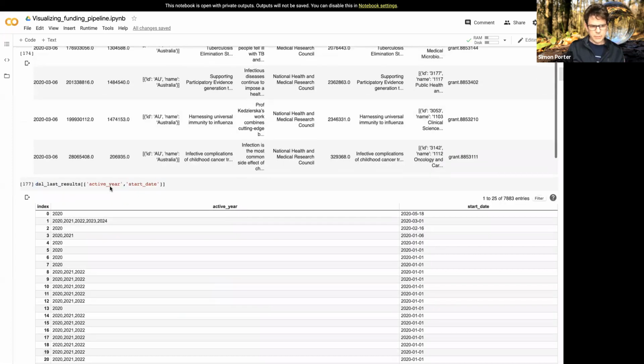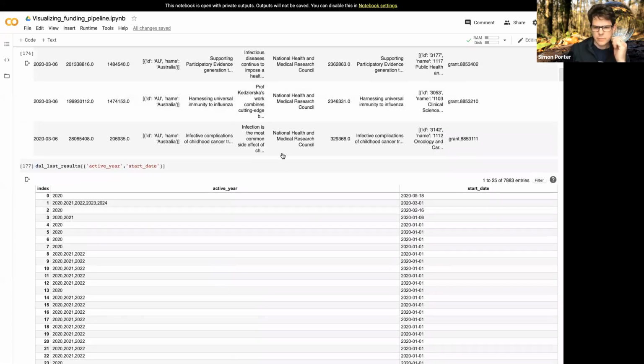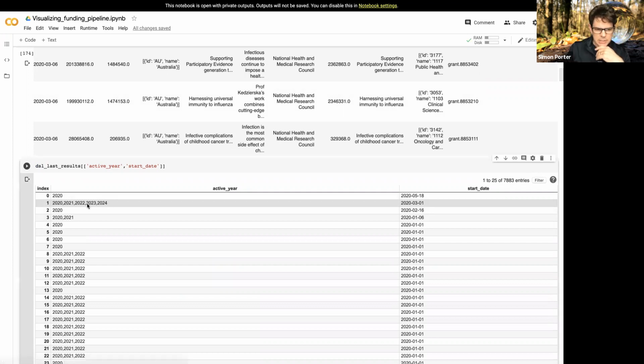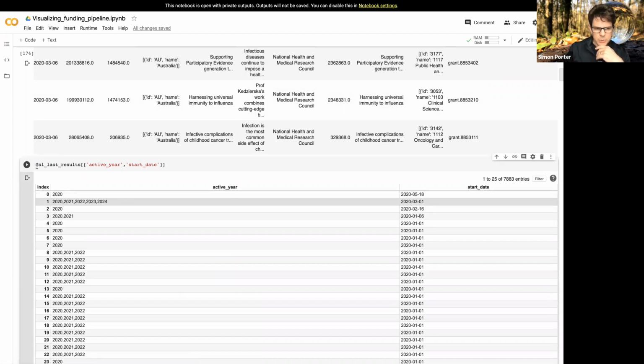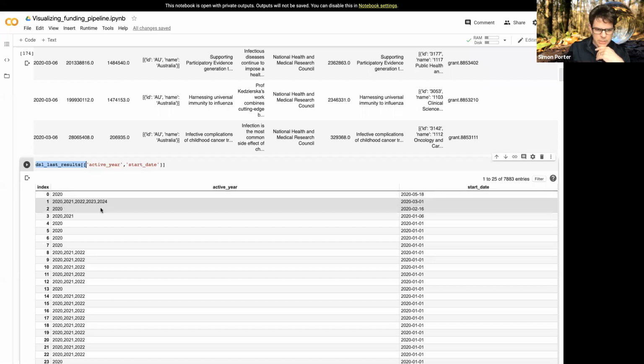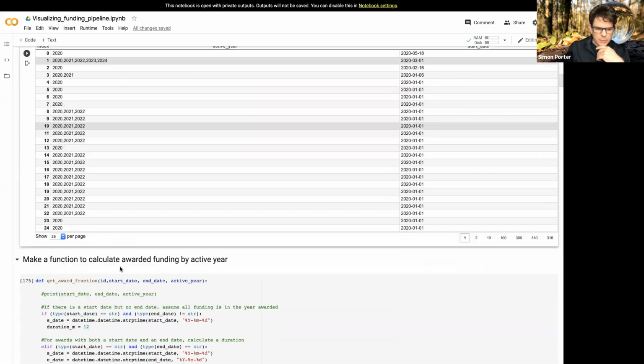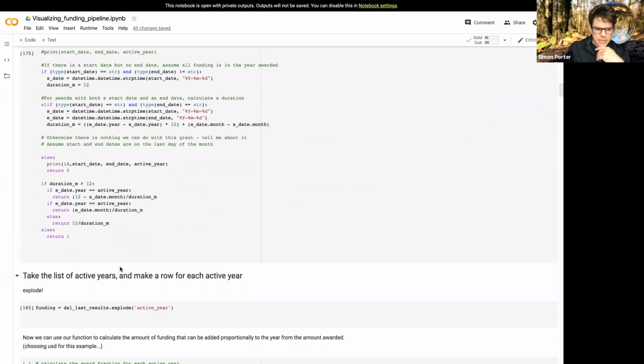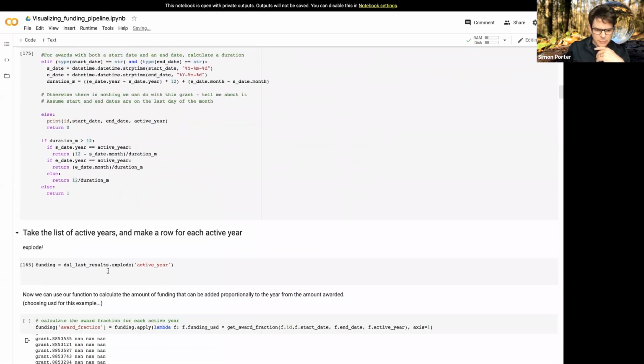We can see that our information is coming through. So for every given row that we see at the top, we've got a list of the years coming through along with other things like start date. So the first challenge is, because we're going to cut up the information by active year, we need to take this list of information that is recorded in this data frame here and create a row for every single one of these values. Now, Pandas has a wonderful way of referring to that.